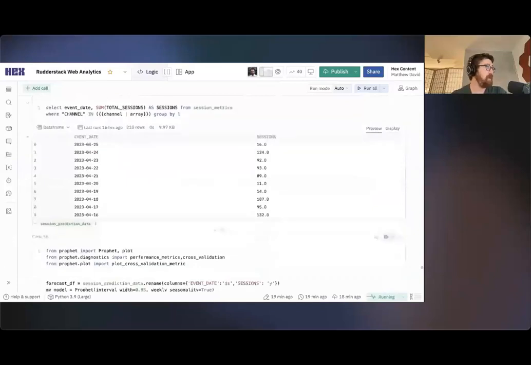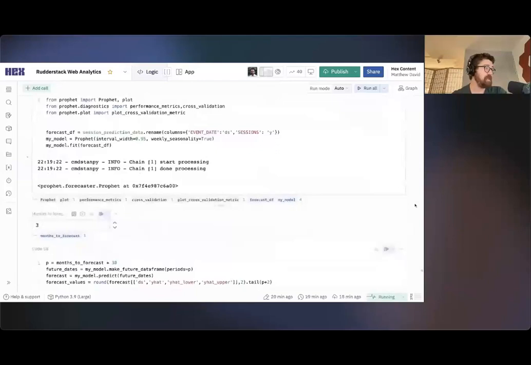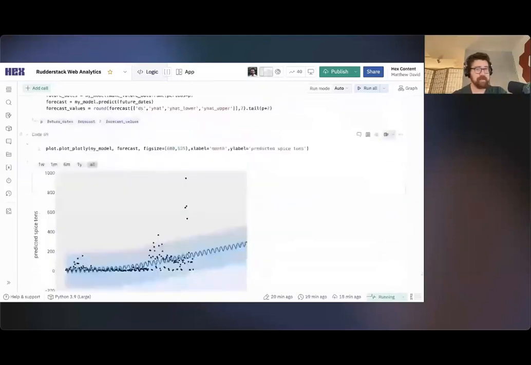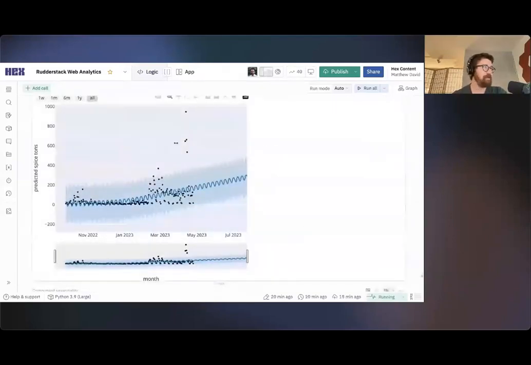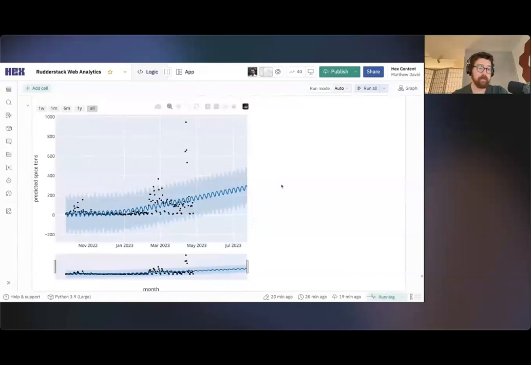Then we can use Prophet in order to create a forecast based on that data, set some parameters, and then visualize that data. Again, this is probably being heavily influenced by these outliers, and your data obviously will probably look pretty different. But this is mostly here to demonstrate that you can bring in whatever type of modeling or forecasting you'd like into this type of notebook to suit it to your needs.